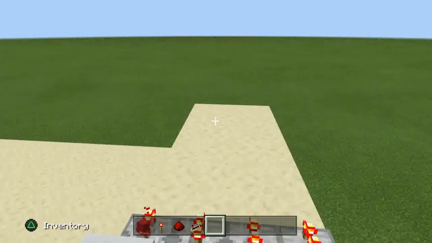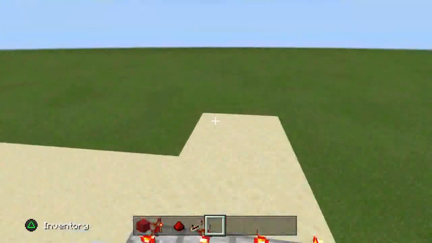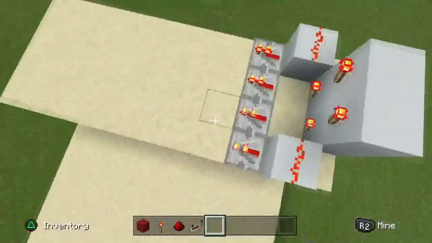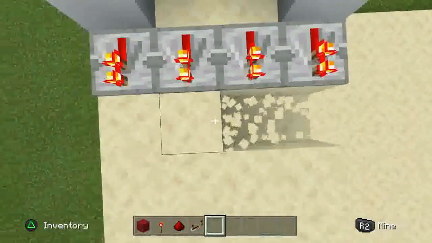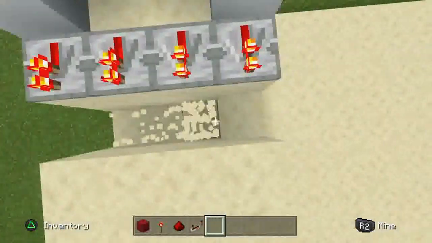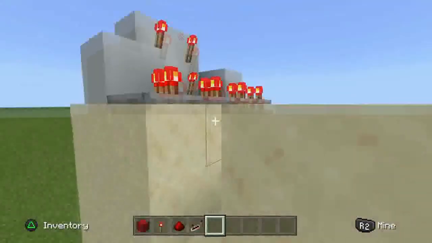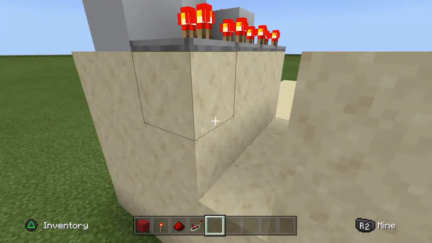Now we're going to focus on the cryptic part of the combination lock system, and that of course is the inputs. In order to do that, you first have to make your trenches, and these have to be 2 blocks deep, or according to the Minecraft Wiki, these are at least 1 meter cube.